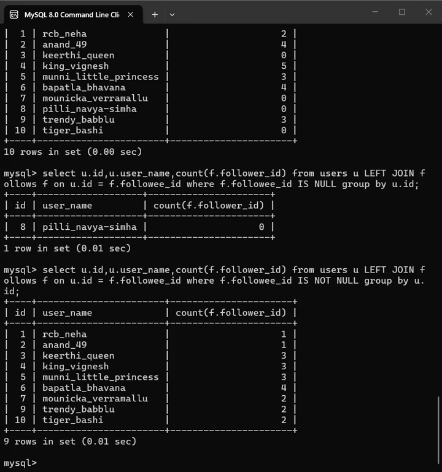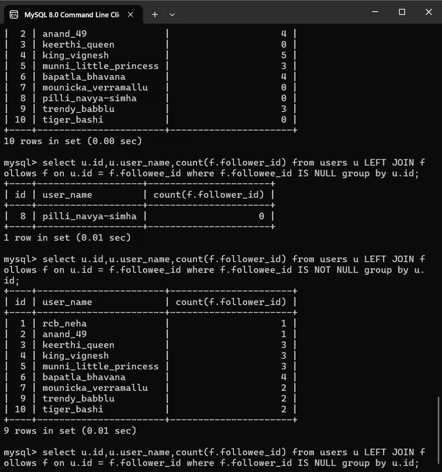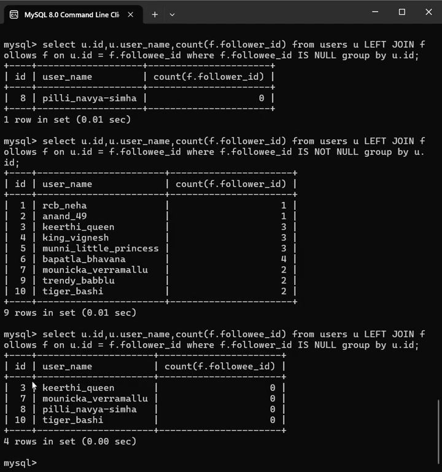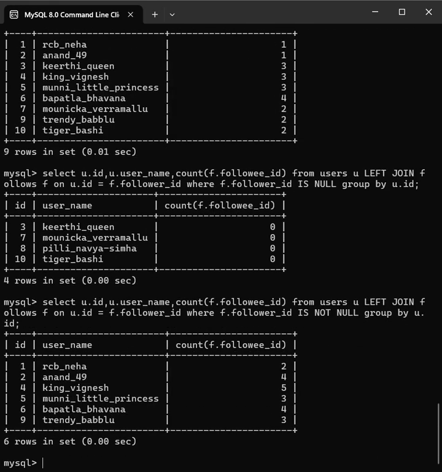Now we will find fifth query. We will find users who don't follow anyone. So these people like ID3, ID7, ID8, ID10 are not following anyone. Means where follower ID is null. That's it. So next question we will go as the query is exactly opposite, that having at least one following. So we'll get the answer apart from them. That's it. 1, 2, 4, 5, 6, 9.